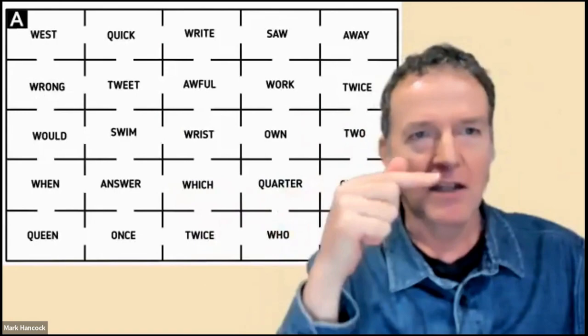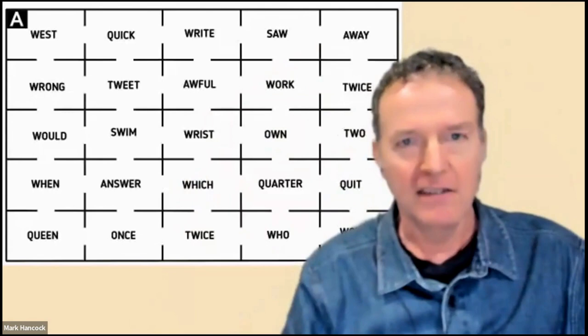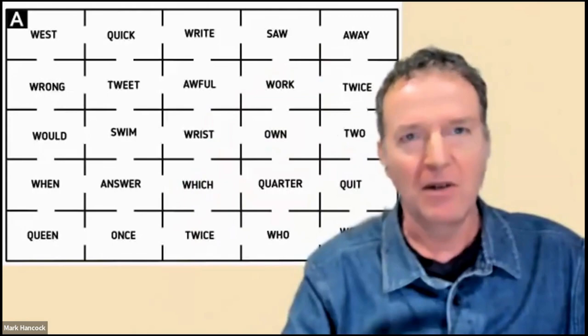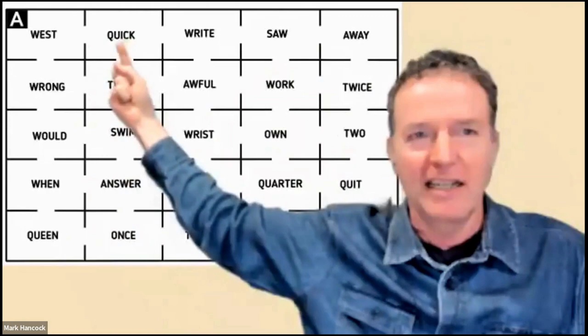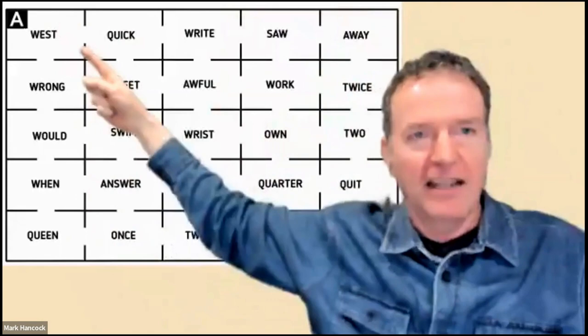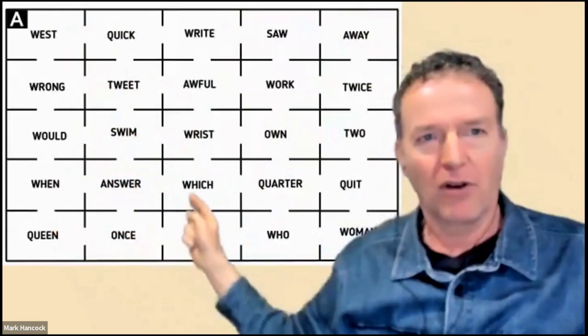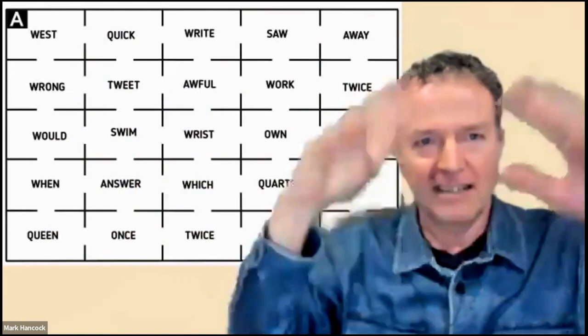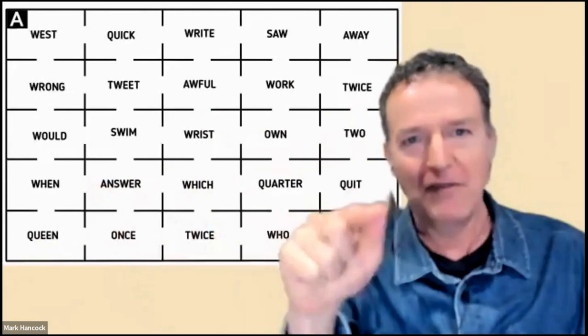Here's how you make it. So first of all, you get a list of words that contain the target sound, a list of those words. Try to include some where it's not so obvious. For example, quick, there's no W in this word. So that's quite interesting. Anyway, so you get this list of words with the W in it, and then you write them in a continuous path from A to B. And that's the correct answer. All of the other ones are empty at this point. I've given you an empty one on the slides, by the way, so you can make your own.